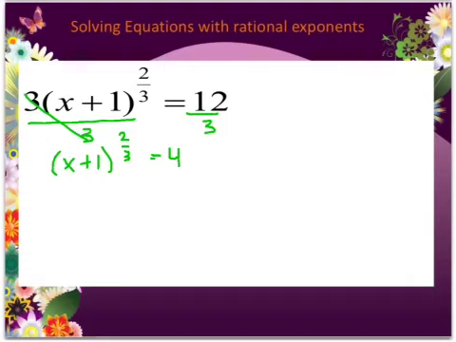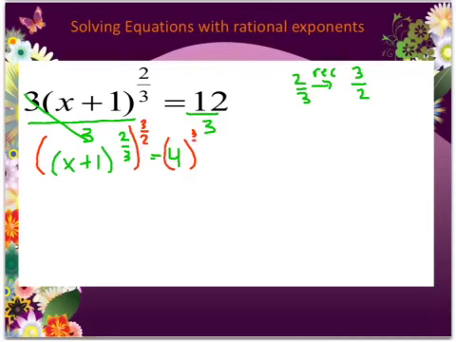Now to get rid of the exponent, I'm going to raise each side to the reciprocal power. Now remember, the reciprocal here is going to be 3 over 2. So raising each side to 3 over 2. Because the denominator is 2, which is even, I'm taking a square root of each side. So that means I have to take into account positive and negative values. So when this multiplies, we just get 1. So we have to put it in absolute value.